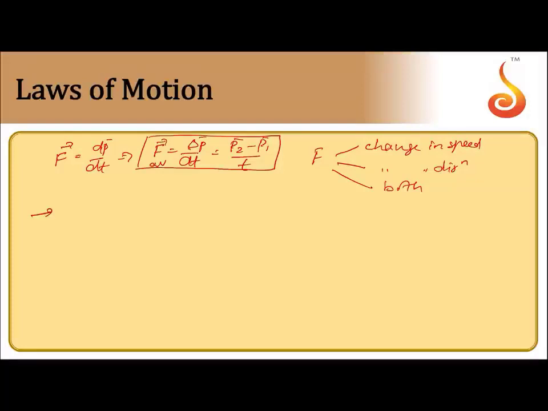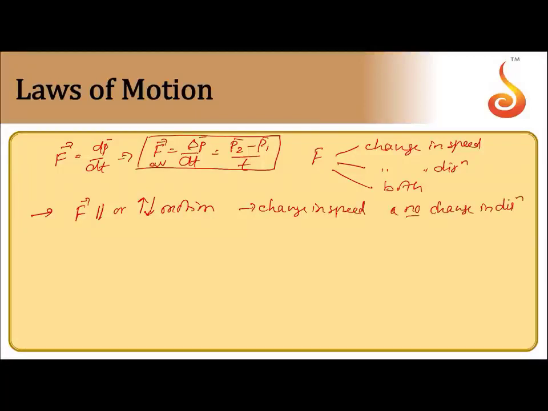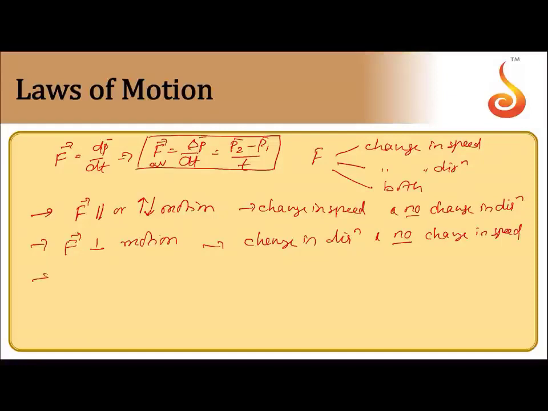So I'm just writing it once again. If the force is parallel or anti-parallel to motion, then there is a change in speed and no change in direction. And if force is perpendicular to motion, then there is a change in direction and no change in speed. And if force is at an angle with respect to motion, then both speed and direction undergo a change. Important concept to be kept in mind. So this is about the second law of motion.